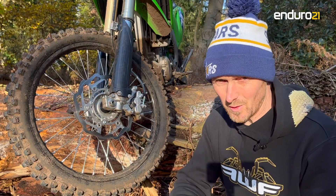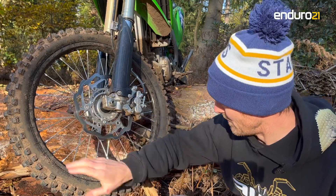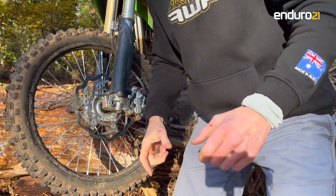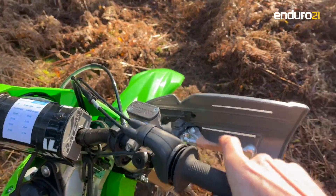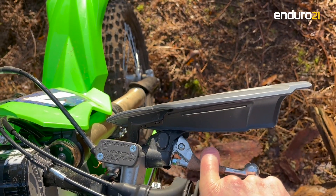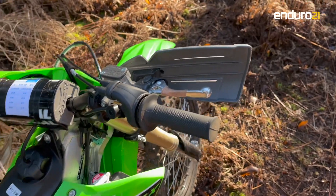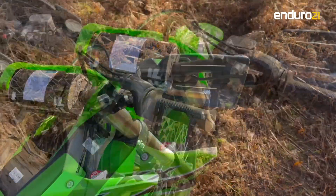Brakes are good, front and rear — no real complaints, it's a good feel from them. They're standard Nissin calipers fitted to many bikes, and what looks like a breaking disc. Good feel and good control. The only thing I would say is that personally I prefer not to have too much gap between where the lever bites strongest and my knuckles — I prefer it to come in a bit more. I basically ran out of adjustment and couldn't make it come any closer, so it was a little bit far out for me. It's only a minor point, and maybe with more mileage on the bike it wouldn't be a problem, but having a lever too far out can be a recipe for arm pump.